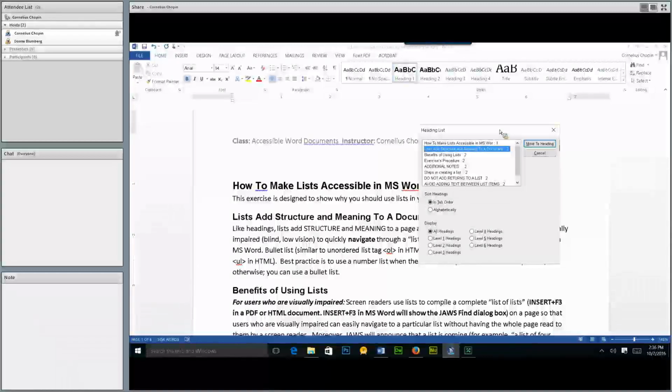Yeah, and we'll talk about that one. Basically, while I'm thinking about it, in case I don't get to it, you should avoid using click here, right? Because, again, it will collect all of the links in your document. And if you've got a lot of click here's in that dialog box that comes up, click here, click here, click here, guess what? I don't know where click here goes, right?